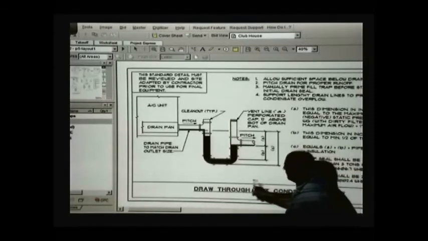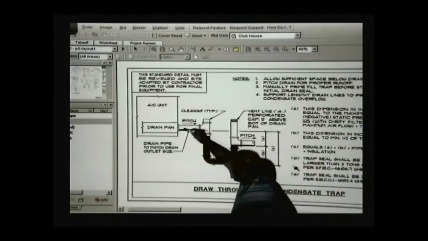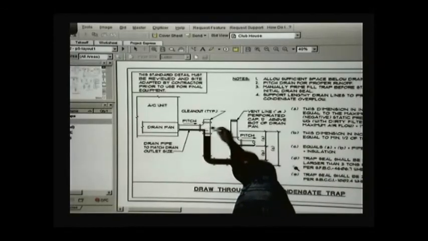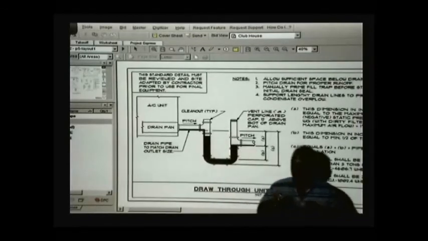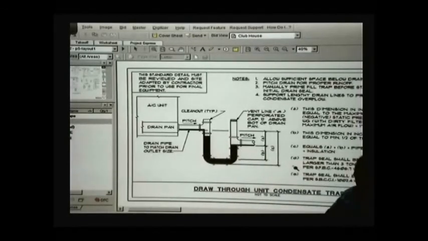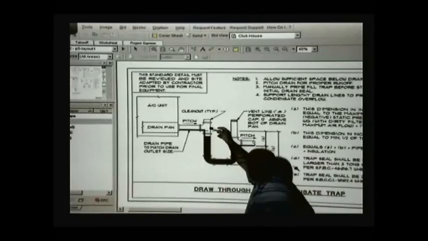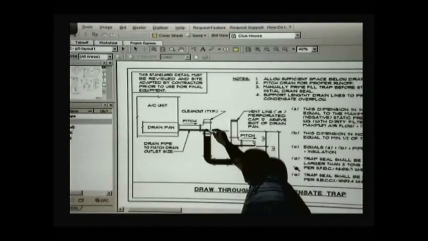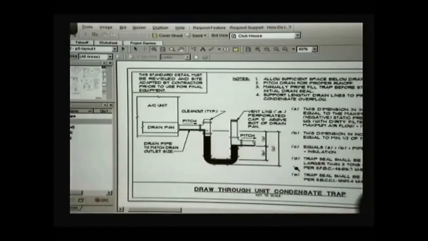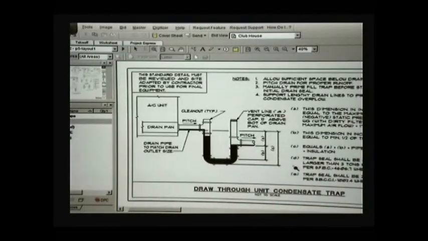Ventilation line. Sometimes these drain pans will also have a water detector. It's a small connection with two cables that goes into the air handling unit. So if it detects that there is an accumulation of water here, meaning that this line is blocked, it will shut down the AC. So then you have no choice but to do some maintenance on it, right?